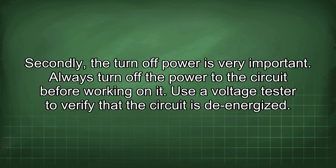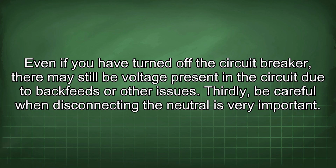Secondly, turning off the power is very important. Always turn off the power to the circuit before working on it. Use a voltage tester to verify that the circuit is de-energized. Even if you have turned off the circuit breaker, there may still be voltage present in the circuit due to backfeeds or other issues.